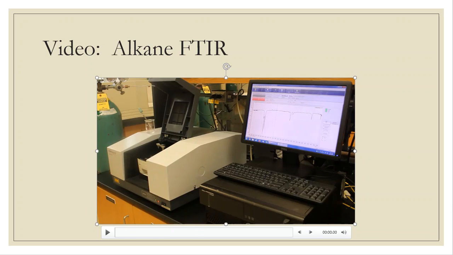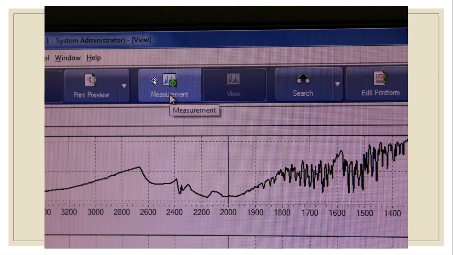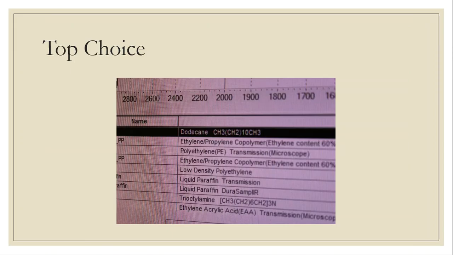So if I go back after this is scanned, it goes back to a screen that looks like this up at the top, and see this binocular icon up here at the top right-hand side. This is called search, and this is going to let me search the database of infrared spectra that this computer software has stored in its memory. So I'm going to hit search, and then I'm going to spectrum search the compound, and the database is going to match up my infrared to the best possible one. And this is what shows up.